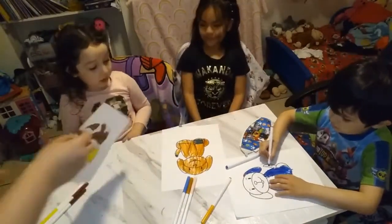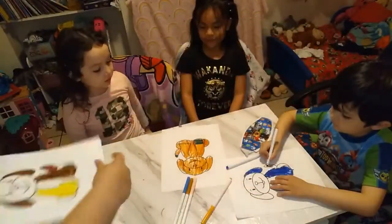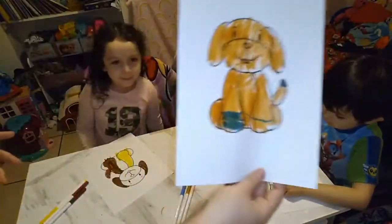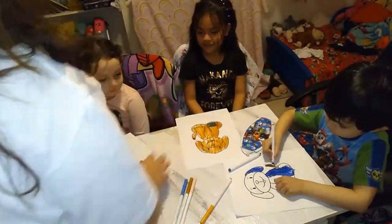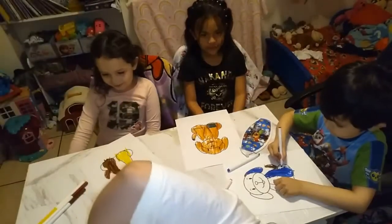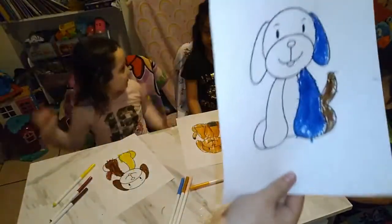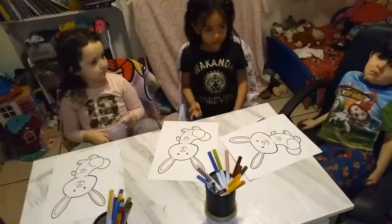And wow, this one's Nery's. Great job. You could keep that as a bracelet. This one's Ellie's. And Zayd's still coloring, when he's not supposed to. And this one's Zayd's. I think yours looks better than mine.